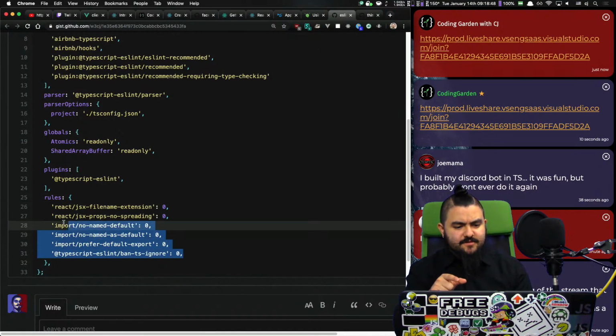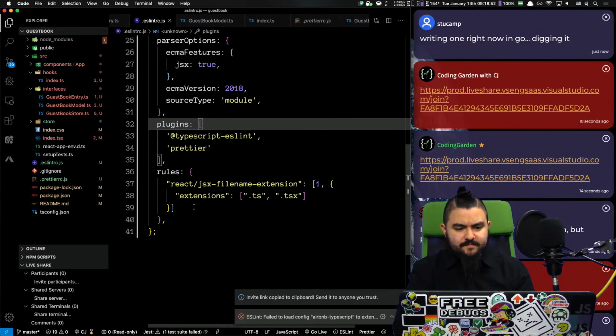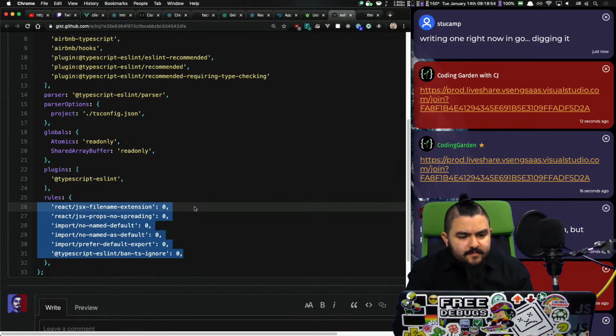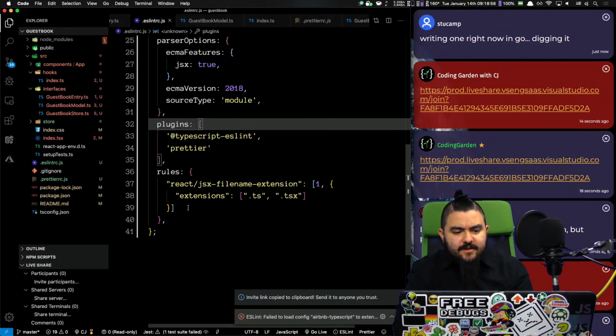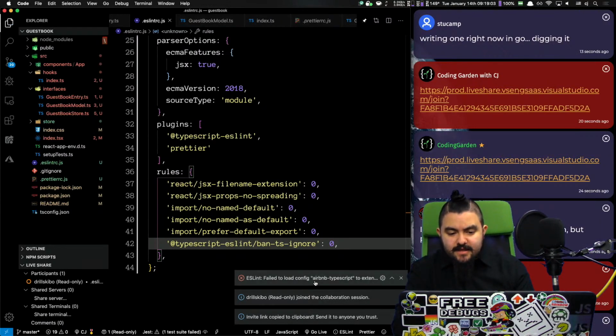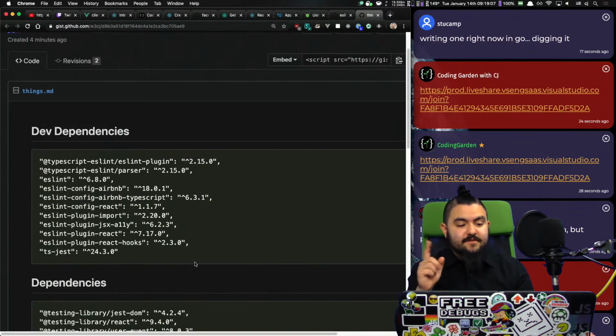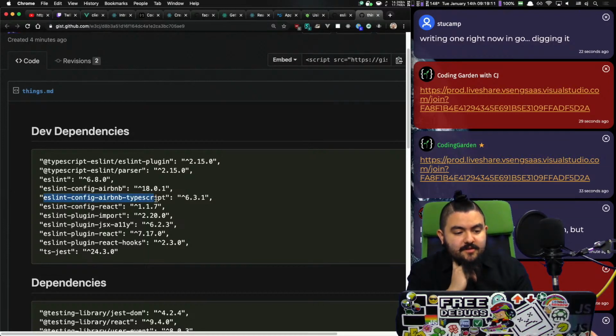And then I have certain rules disabled. For the JSX file, what I ended up doing is just disabling that rule altogether in my local setup. So: failed to load Airbnb TypeScript. The other thing I have is all of my dev dependencies, and we also need to install ESLint config Airbnb TypeScript, which we don't have.